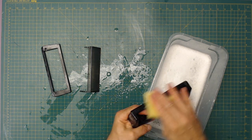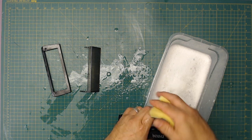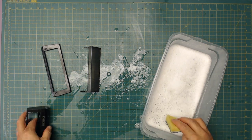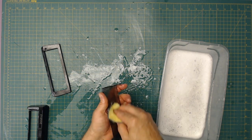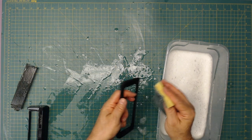Now, I could do like other people do and take the Windex bottle and just spray it and wipe it down and say, ooh, clean. But this is a deep clean. I'll do the Windex bottle later. But this right here is let's get everything off of it clean. Because with Windex, you're really not getting it off. You're just smearing it around if there's smoke on it. I mean, you really want to rinse it. You want to wash it. I mean, would you wash your dishes just using Windex? Probably not.